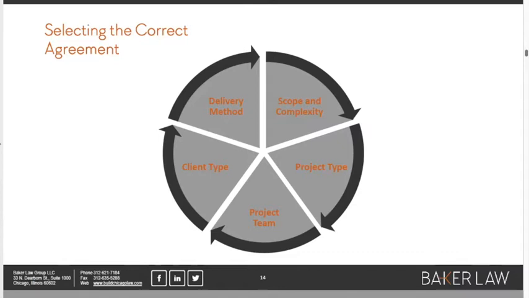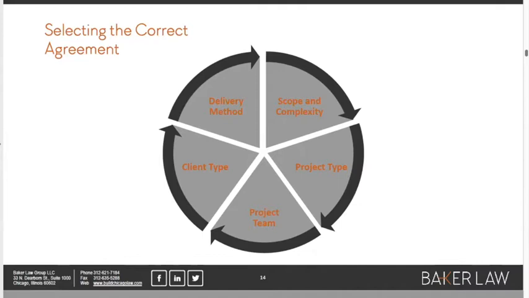And so whenever you're thinking about what's an appropriate contract form, you always have to start with what's the project delivery method. Then you think about scope and complexity. Are we building a hospital with complicated mechanicals, or are we building an industrial distribution facility that's going to have mechanicals similar to an air conditioner hanging outside the window of the office? How complicated is it? What kind of project is it?